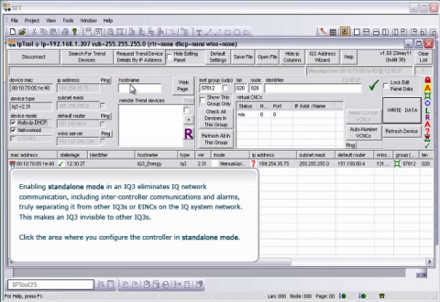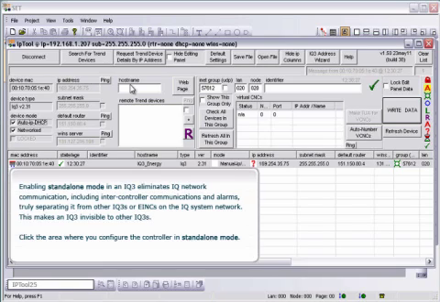Enabling standalone mode in an IQ3 eliminates IQ network communication, including intercontroller communications and alarms, truly separating it from other IQ3s or EINCs on the IQ system network. This makes an IQ3 invisible to other IQ3s.